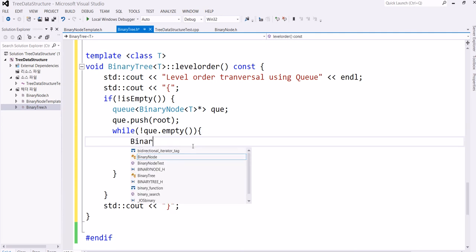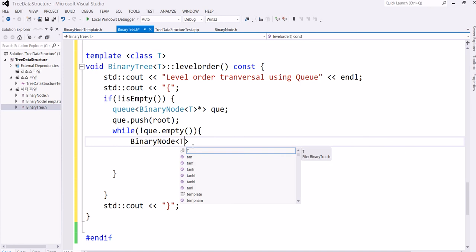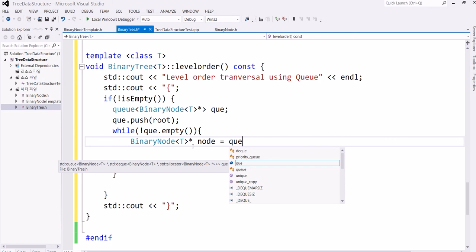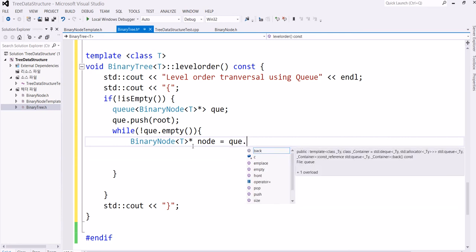we can create here a binary node of type T pointer node equal to queue dot front.